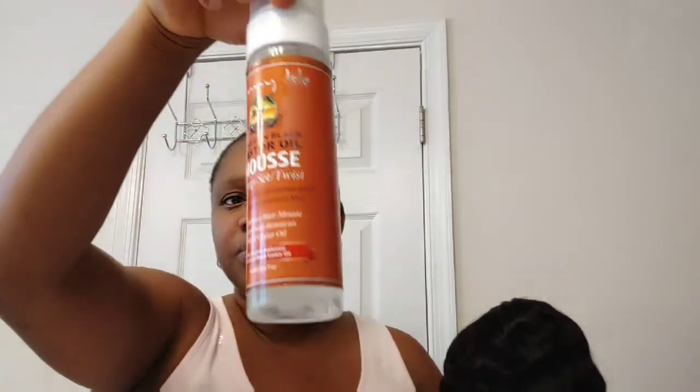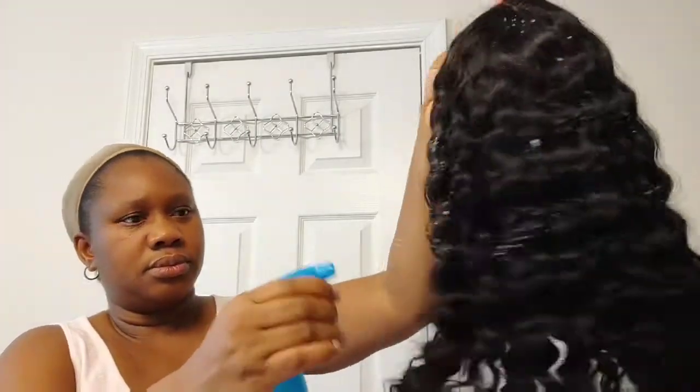I'm just going to spray it down with my bottle of water. I have a styling mousse here, and I also have my oil. Saturated with water. The more water on the curls, the better. Oh, this hair is so beautiful, so soft.